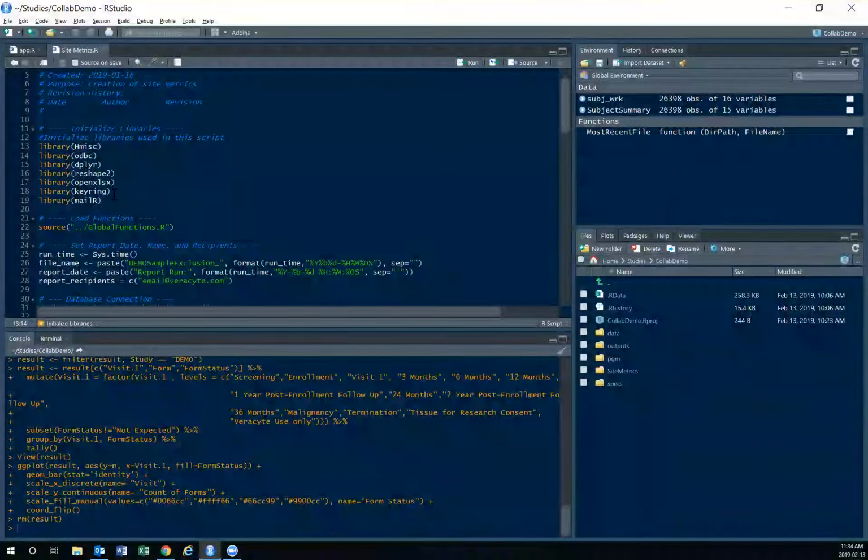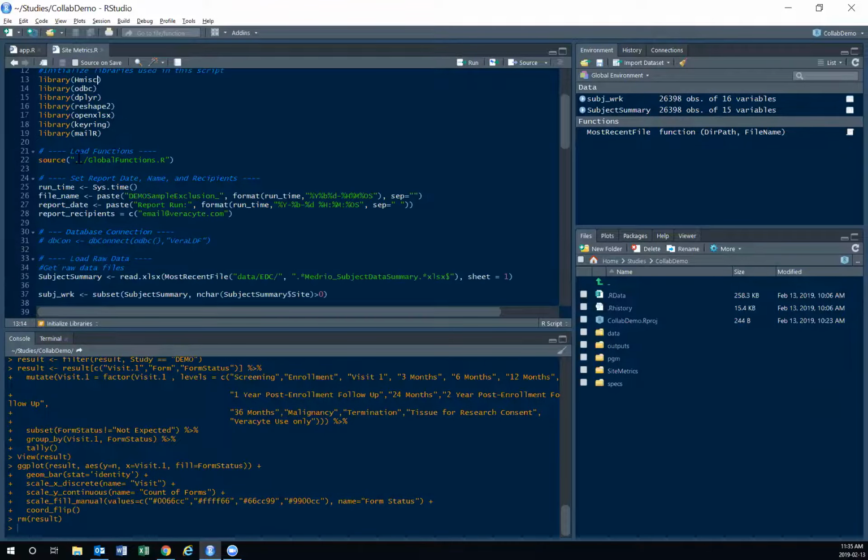So for example, I send email in my program, so I am encrypting the password using Keyring. And then Mailer allows me to send an email message with attachments. So when the program runs, I'll send a PDF with that information attached. When my program runs in the middle of the night, I don't have to be up to mail that to the person. I can actually send that to them.